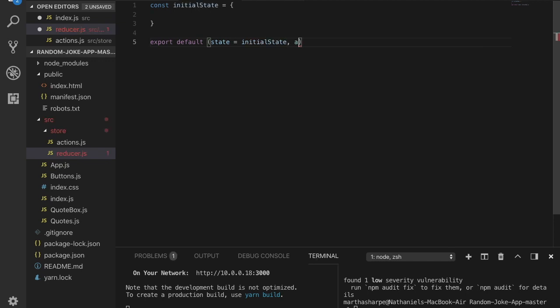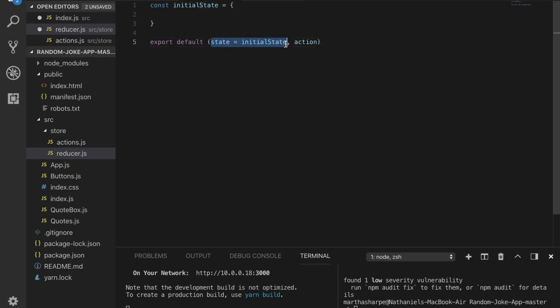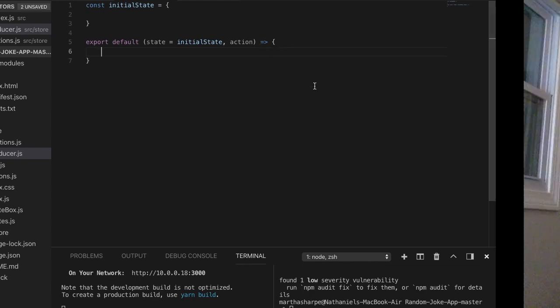And it's going to take an action, which is also an object. It takes state, which is an object, and an action, which is also an object, and then it returns a new object, which is the new state. So it's just like the reducer method in ES6 in JavaScript, if you're familiar with that.